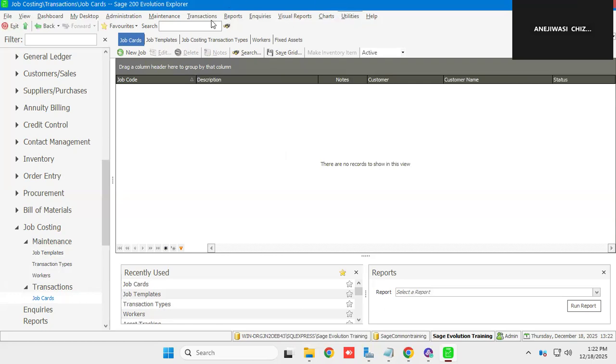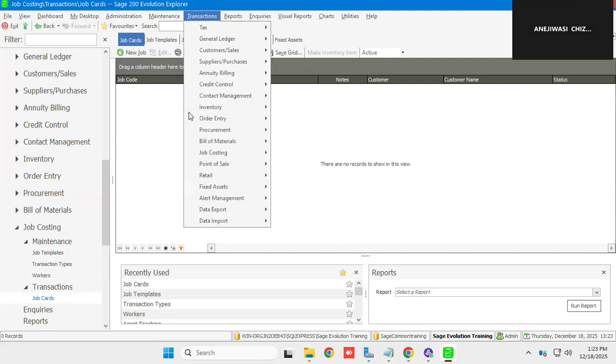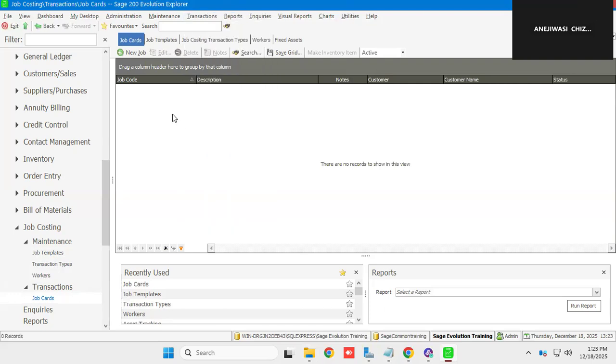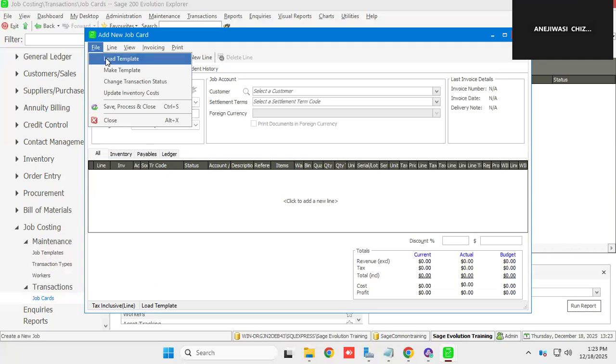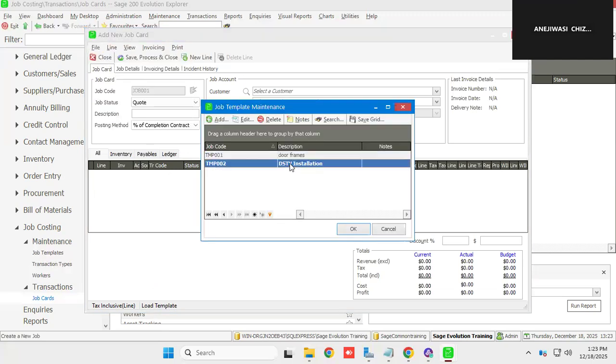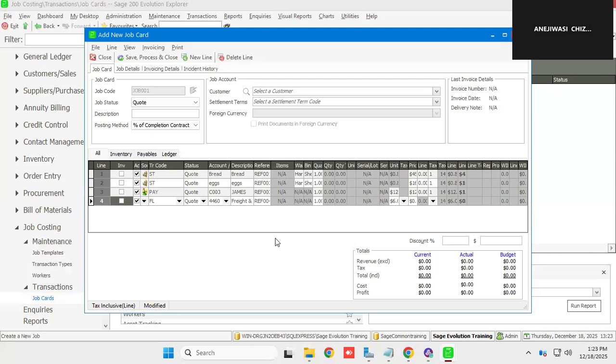So in terms of managing and even seeing the profitability of each job, you would rather use the job costing module. Now, when you come here under transactions now, job cards, right, you are taken into this. So what you have to do first is to create a new job. So you can click on new job. So you'd find when you click on new job, it gives you this. If you see, this is the same window that we used when we were doing the template. So you can either use an existing template. So you could load up a template which is already there. So you could select this template and load it up and use this.